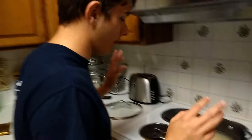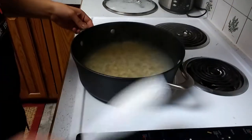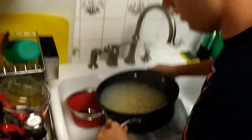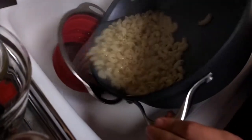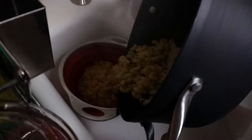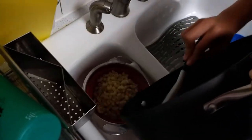Now what we'll need to do — this part can be very tricky, you'll most likely die. So we'll do one last stir, make sure all the macaroni is off the bottom. Take the pan, just pour it in. At this point I can't see anything, but we got pretty much all of it out. Let me grab the spatula — this is where the spatula comes in handy. Just knead it on in there. So now all the macaroni is in the bucket.